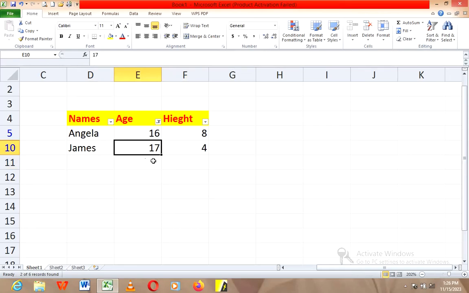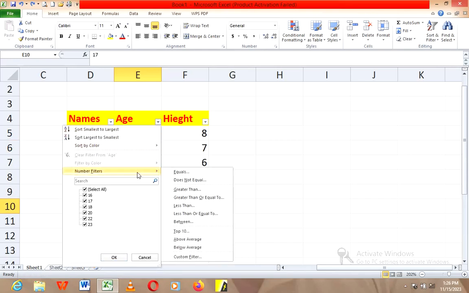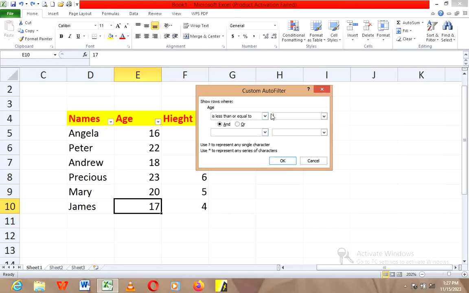Right. We also have less than or equal to 18.